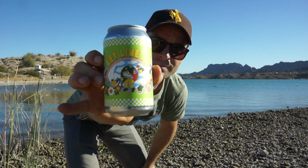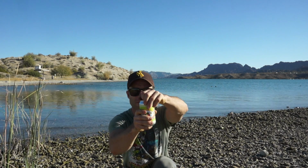I grabbed this one despite the undersized label sticker because they made one of my favorite winter beers from last year. They were one of the few that actually got the spices just right. So I thought, I'm gonna give them another whirl and try out this key lime pie. It is a sour ale with key lime and vanilla. Let's give it a try. In case, here's the label. Alright, here we go.